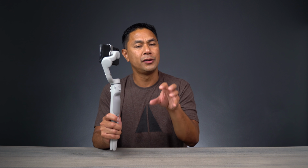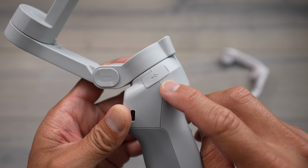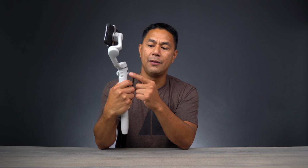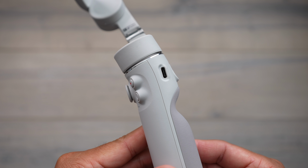There was one thing I did notice on the OM4, which was the full-size USB, which they were using to charge your phone. So you don't actually have that plug anymore that you did before. If your battery was going low on your phone, you were able to actually charge your phone with that port. They removed it here. They still have the USB-C for you to actually charge the gimbal, but I think that was the only thing that was really different from the OM4.